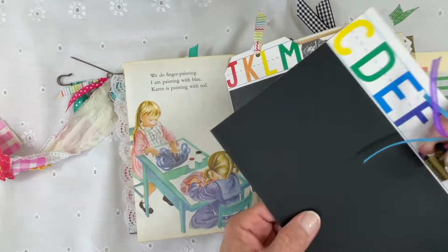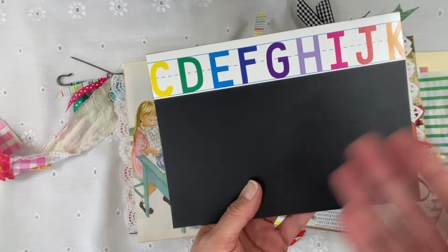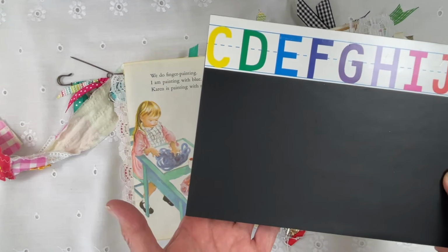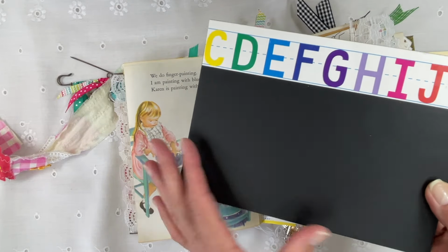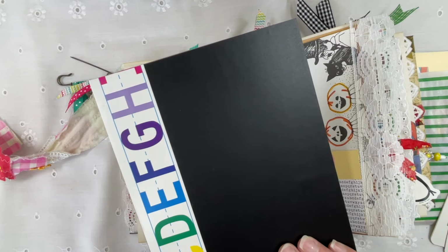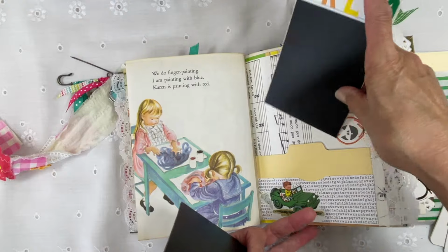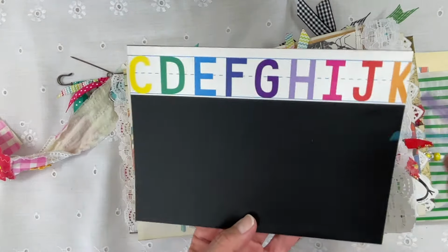My friend Eva said, because I told everybody in the first video that I wanted to make a writing board for this book, she said, go and get the chalkboard sticker from the Dollar Tree and make it a chalkboard. And that's exactly what I did. So I had some left over, so I just made a tag. Isn't that a fantastic idea? Thank you so much, Eva. I appreciate that. I just loved it.